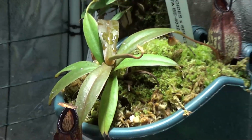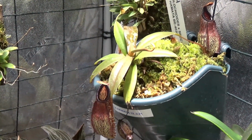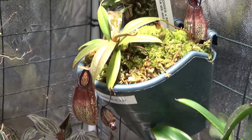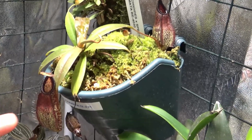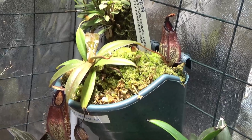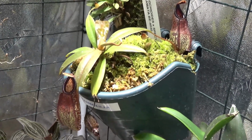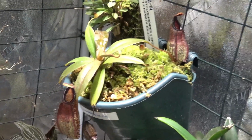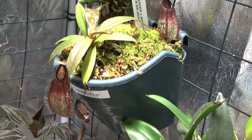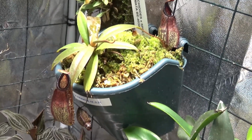I feed this Maxi 1/4 strength every 15 days, so on the 15th and 30th of the month, and in this case just 1 ml of Maxi. But of course it's already halfway filled with rainwater or whatever fluid it produces, and I don't let it go dry. I will just add a little bit of rainwater, and then every 15th and 30th I'll feed it with the Maxi. And so far with all my orchids and also the Nepenthes, I fed the pitchers with Maxi. I've never had any issues, and so far I can see good growth.